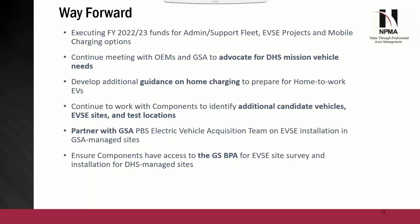Okay. Thank you. And then the next question is, has DHS worked with the DOE Clean Cities Coalitions? For example, there are DC fast chargers and level 2 charging stations. And in this place, I think it's the, Rick, I don't know if you're in the Pittsburgh or Philadelphia area. I think you're the Pittsburgh area, but it's Pennsylvania. It says their local county police have a Mach-E and a number of F-150s in service.